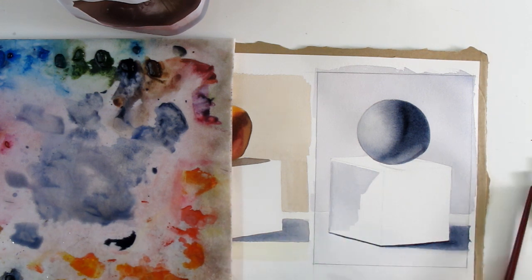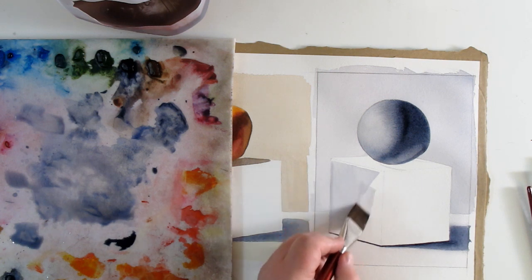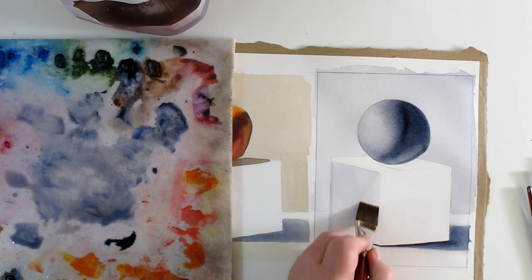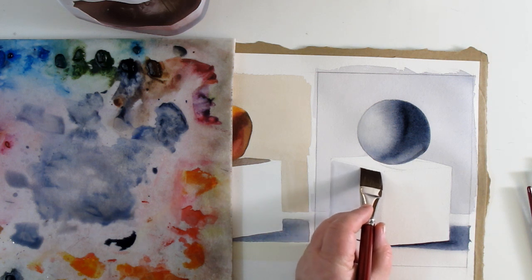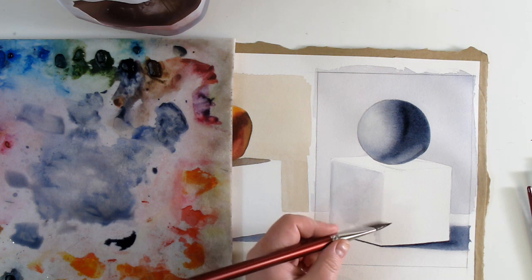I had to cut that in. Now I've got to hurry because this is starting to make a water line. So again, it's still, whoops, water line's already there. Let's see if we can soften it. Let's see if we can save this. Come across here, come down. All right, whoops.